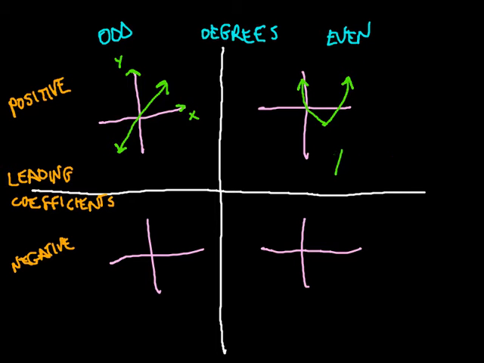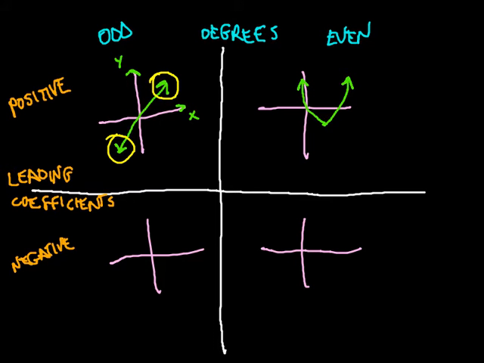So the good news is that we've seen this stuff before. We've seen odd degree polynomials with positive leading coefficients and even degree with positive leading coefficients. It just turns out that there's this rule that says for every polynomial with an odd degree and positive leading coefficient, it's going to look a little bit like this on the ends. Only on the ends. So on the right and on the left, odd degree polynomials will look like this guy.